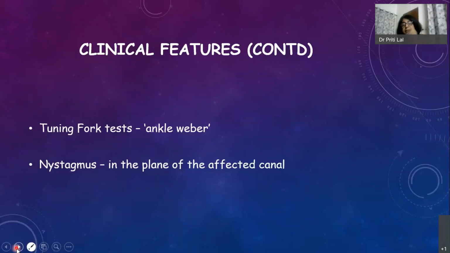So when we do tuning fork tests in these cases, we get characteristic features which are suggestive of conductive hearing loss. Now, the interesting part here is that normally when we do Weber's test, we place the tuning fork on the vertex or on the forehead or on the incisor teeth, and the patient hears the sound. In cases of superior canal dehiscence, if the tuning fork is placed on distant bony prominences also, like the lateral malleolus of the ankle, the patient is able to hear the sound in his ears. And this has been termed by some as the ankle Weber.